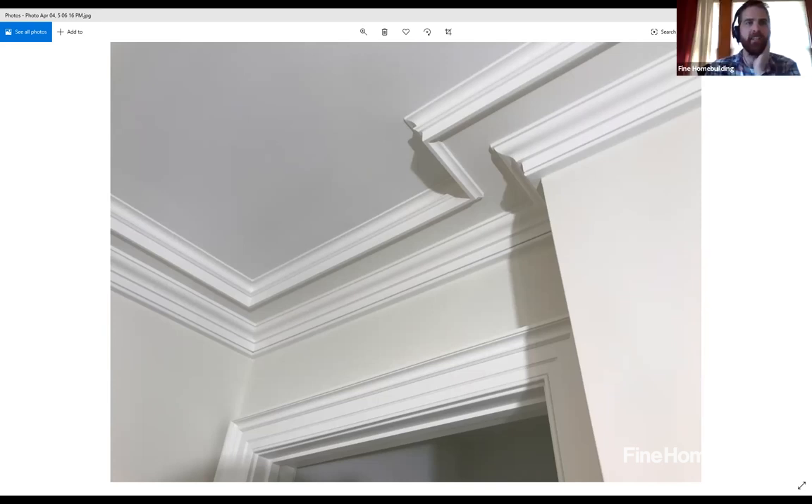Some follow-up on the tape trick: does overspray from the trim telegraph its sheen through the wall paint? Yes — if there's semi-gloss paint and you're painting over it with anything else, you just have to sand it. It will telegraph if you don't address it. Anytime we spray trim, you have to go back and sand everything that's on the wall afterwards. On the tip about bleeding trim color through the tape — you're just using your straight trim paint, but with a drier brush. You don't want to flood that joint — you're basically just sealing the tape with a half-dry brush so any bleed-through matches the trim color.